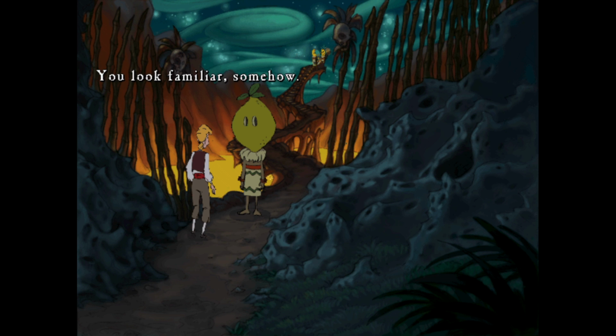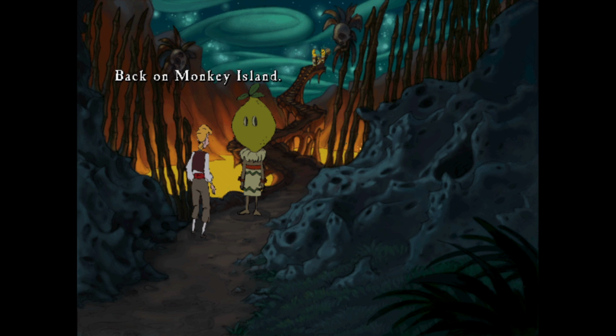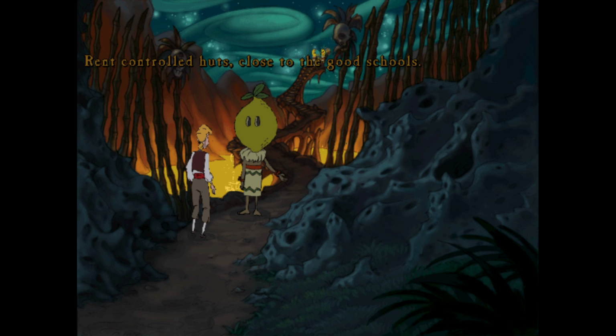You look familiar somehow. This is the same perhaps villager. Because I look like a big lemon. Oh yeah, but it's more than that. We've met before, back on Monkey Island. Monkey Island. We had a nice village there. Rent-controlled huts close to the good schools. Those were the salad days, so to speak. Till they put in that darned carnival.